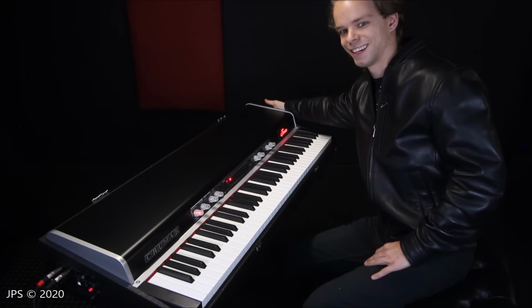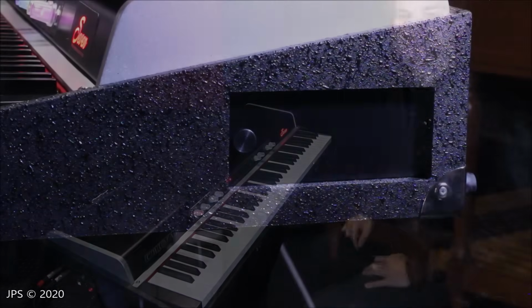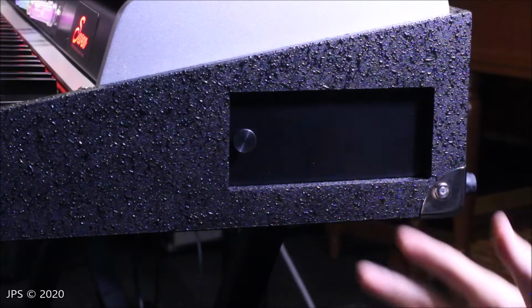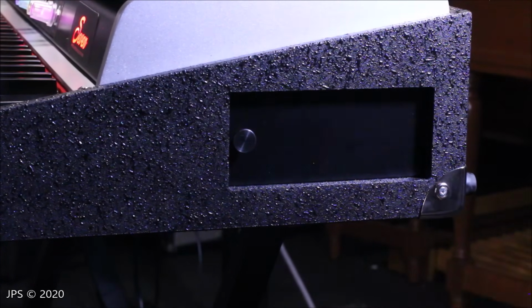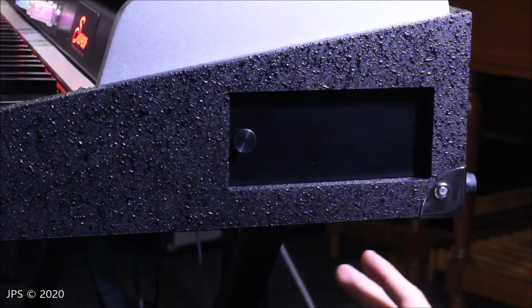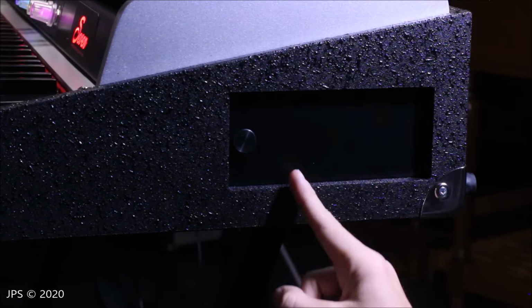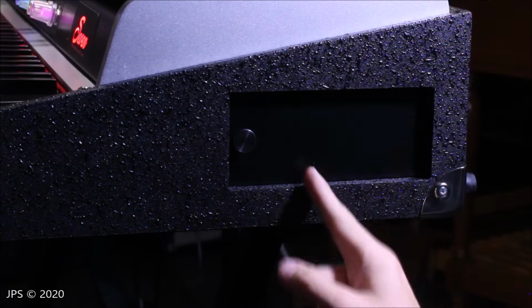It's so quirky and so unique, and I love it. So let me show you the secret compartment that you can find over here. That's the door for it right now. It has a metal door. Let's go check it out. I usually tend to avoid the word quirks in my videos because there's a certain YouTuber on the internet who likes to use that word in his videos a lot, and I don't want to be accused of stealing. But you have to admit that this is absolutely, without a doubt, extremely quirky.